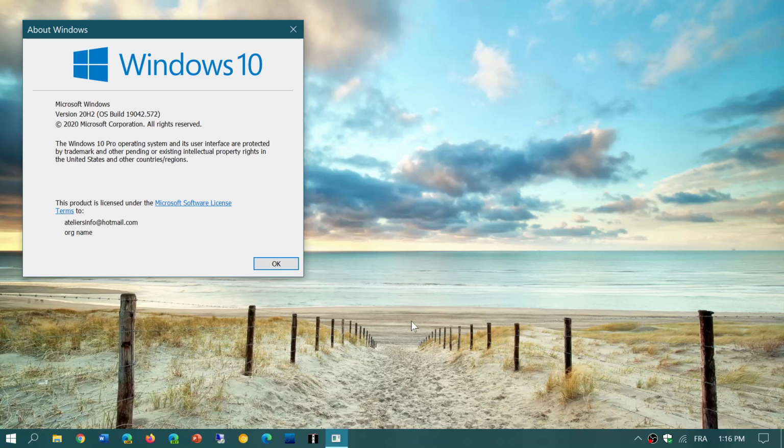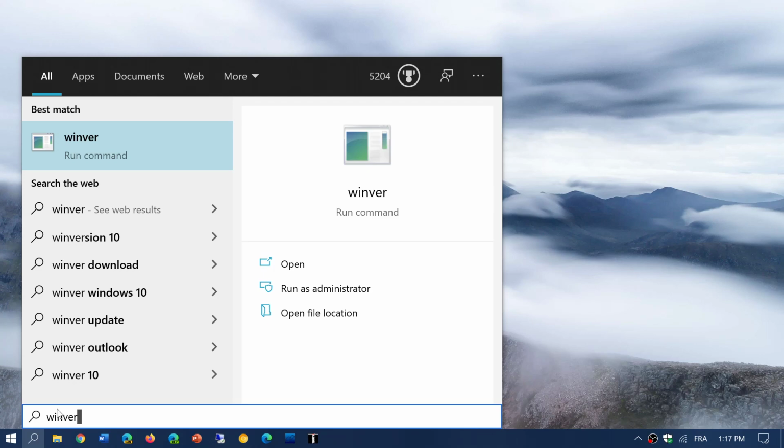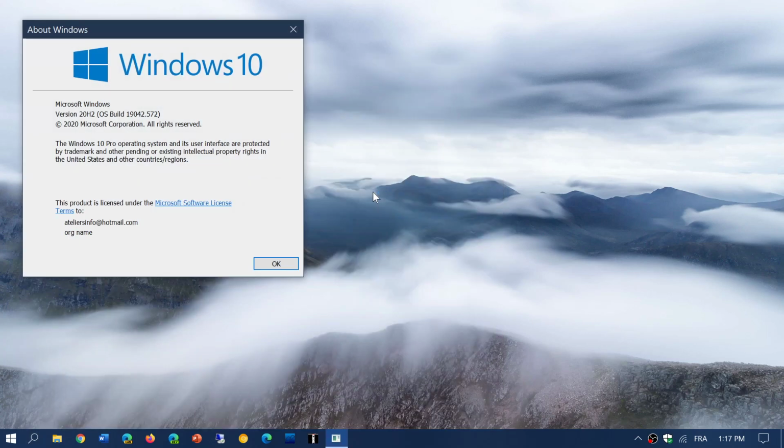What is Winver? How do you use it exactly, and what does it mean? Winver is for Windows version. It's a command within Windows. So you go to your search box and you type W-I-N-V-E-R. You will see the command, Winver. When you click that and run it, you will have this little panel. This gives you what version of Windows 10 you are operating. Here, Microsoft Windows version 20H2. 20H2 is the October 2020 update. They're now using this new way of giving out the version number: 20H2, 21H1, 22H1, 22H2. This is what's going to be going forward.